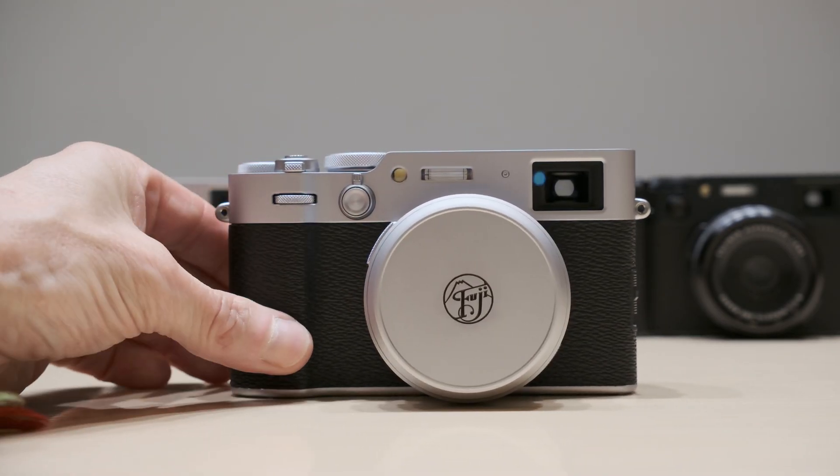You also decided to make the camera in China, and this is one of your top models. Why did you move the production to China — does it have anything to do with availability? We have the biggest capacity in China, so in terms of production it makes more sense. The quality is exactly the same whether you make it in Japan or China. Lots of components come from China and the surrounding countries, so in terms of lead time and securing production capacity, it made sense.